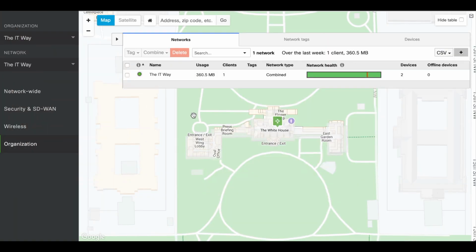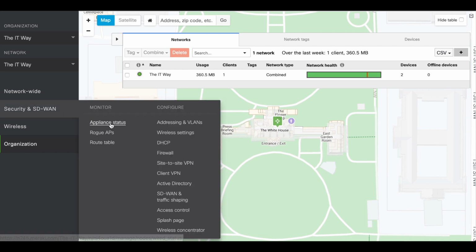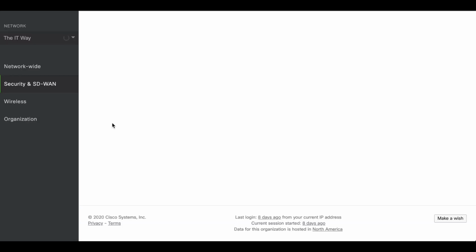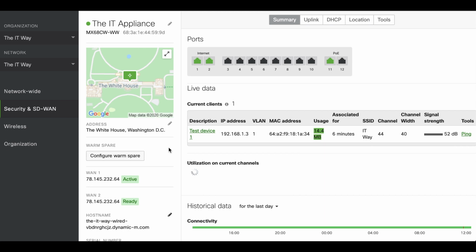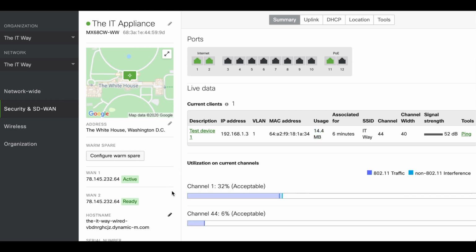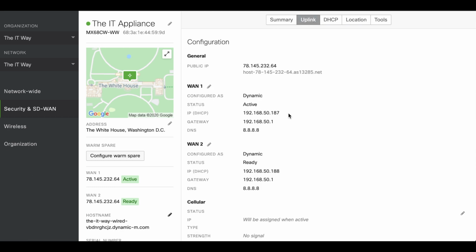In this opportunity, we're going to configure the uplink preference, set a default one, and set a specific traffic going from the LAN side of one VLAN to the internet to use one particular WAN link. Here we're going to start with Security and SD-WAN appliance status to see the status of the two uplinks. In this MX68CW, you can see that we are connected to the internet. And here we see the one public IP address for both uplinks. As well, if we go to the uplink section, you're going to see all the private IP addresses with the DNS and the gateway.